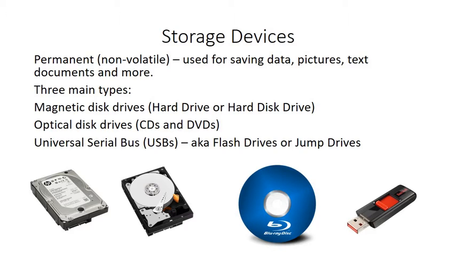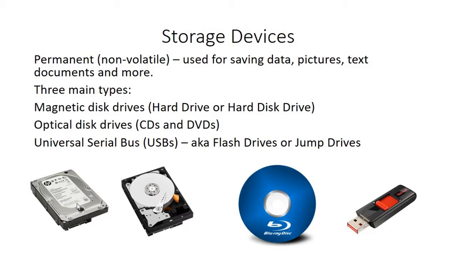Okay, storage devices. Take a look at the bottom, and you'll see a picture of a hard drive. This is a Hewlett-Packard hard drive, I believe. And this picture beside it is the same hard drive, but without the cover, because I wanted to show you the inside of it. Actually, it looks like several CDs. And these are called magnetic drives.